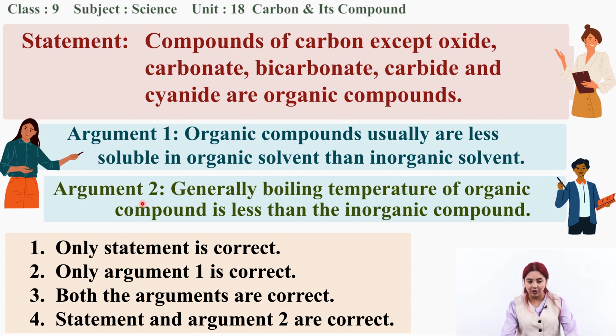Now the second argument. Generally, the boiling temperature of an organic compound is less than that of an inorganic compound. Now, is this correct? Yes, it's correct, because the boiling point of an organic compound is low, whereas the boiling point of an inorganic compound is high. So from this we found out that the statement is correct and argument 2 is correct. So that's why the fourth option, that is, statement and argument 2 are correct, is the correct option.